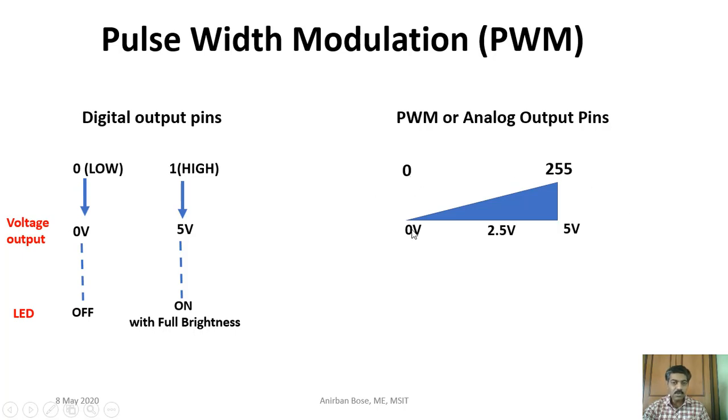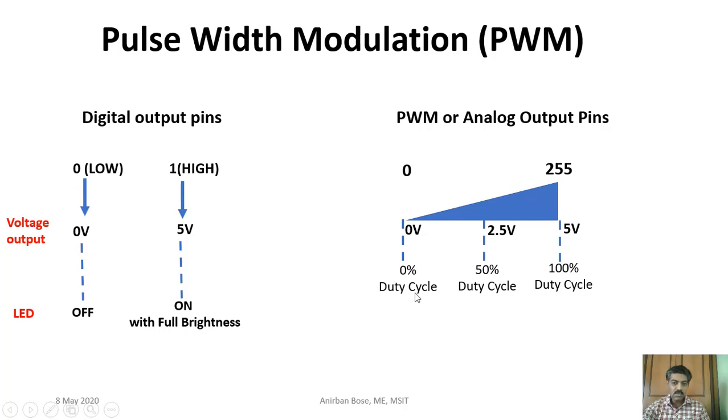So what does 0 correspond to? 0 corresponds to 0 volt. That means that pin will get 0 volt, and 255 corresponds to 5 volt here, right? That corresponds to high, and all the intermediate values from 0 to 5 volt can be achieved by giving an intermediate value. Like you can give 100 instead of 255, then you will be somewhere in between. In this way any value from 0 to 255 we can give, and accordingly we will get the voltage. So this is the mapping that we have observed.